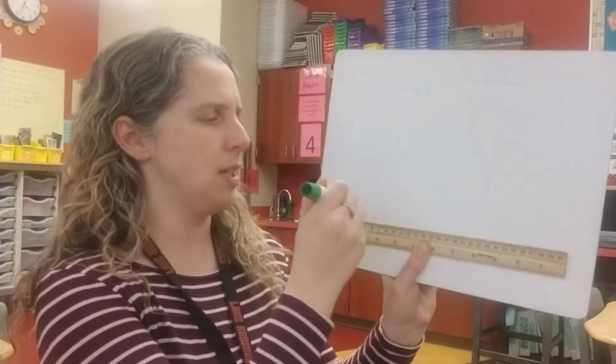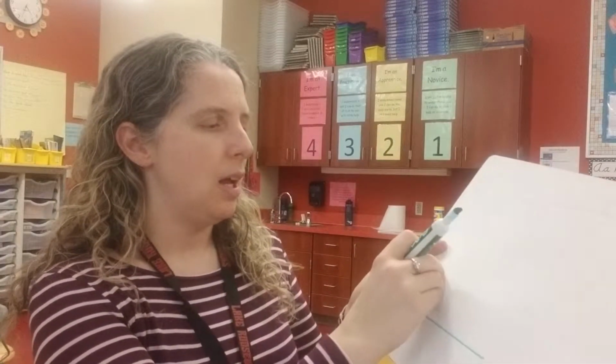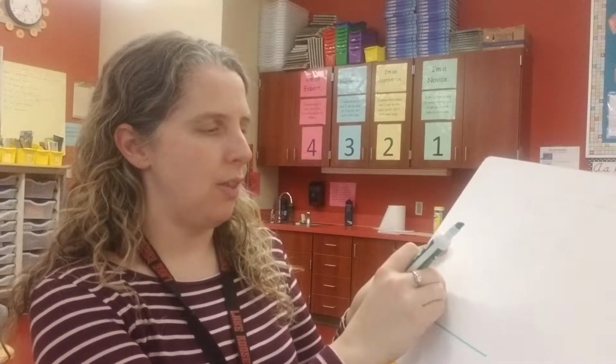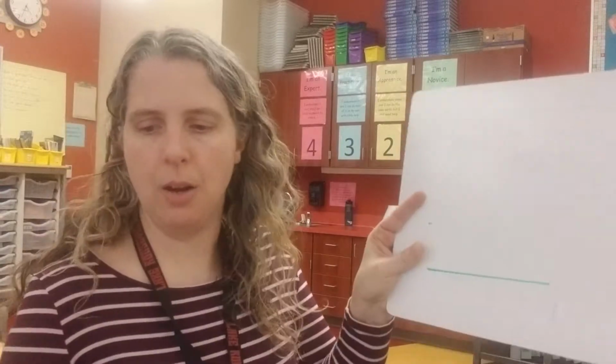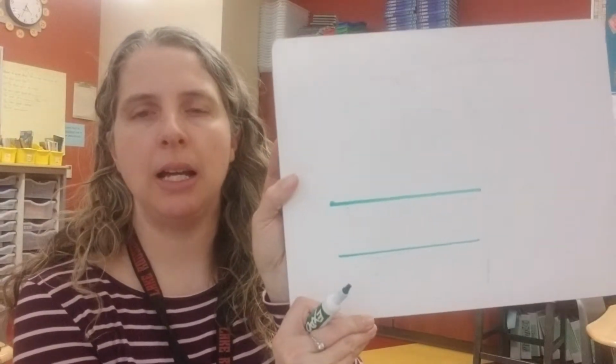We're going to construct a quadrilateral with 2 sets of parallel lines. So I want you to do the same thing. I want a horizontal line, and then I want you to use your right angle just to be sure that they're parallel. Okay, so I can even draw a little dot right there. And then use my straight edge. Go ahead and do this while I'm doing mine. Okay, I have a set of parallel lines.